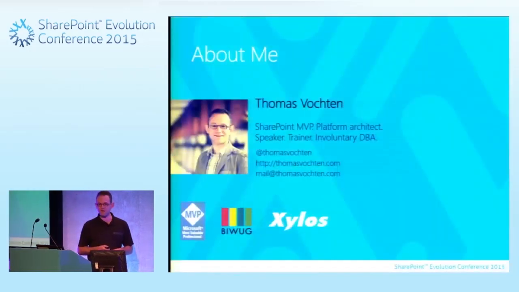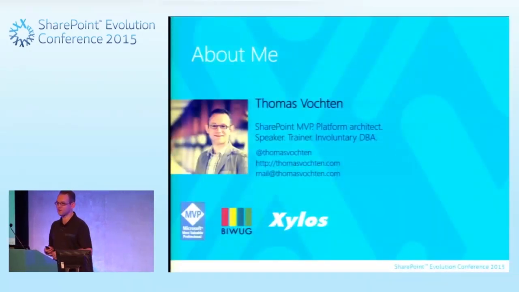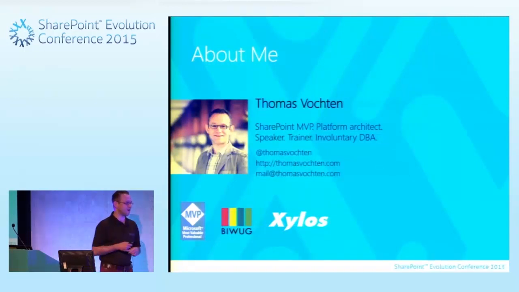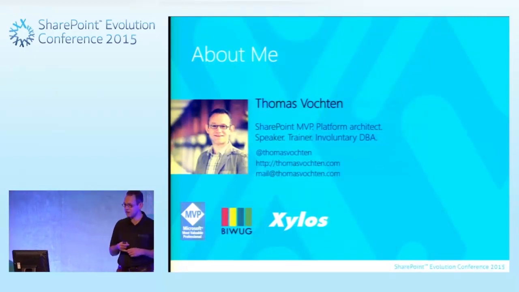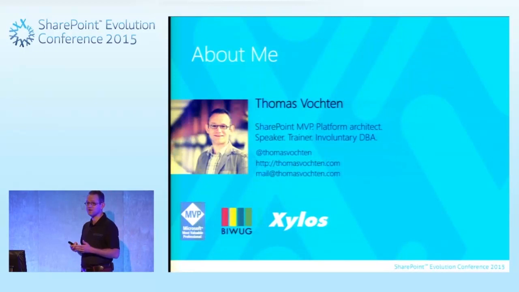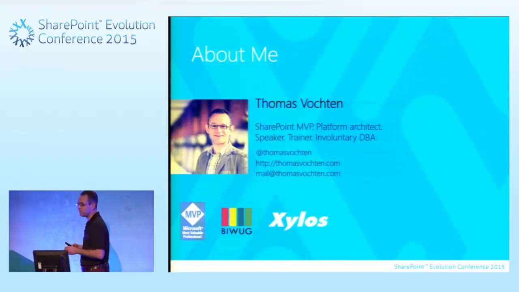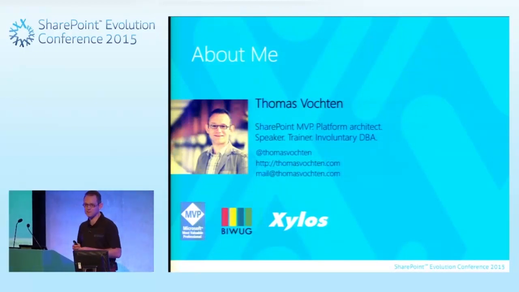A little bit about myself. I'm Thomas Vochten. I'm a SharePoint Server MVP based out of Belgium. I'm a speaker, speak at various conferences. I'm a trainer, and I like to fiddle around with SQL Server. That's why I call myself an involuntary DBA. Many people in the SharePoint space are in the same role as me, I guess. So SharePoint administrators, many people administer their SQL servers too. So that's what I like to do also.